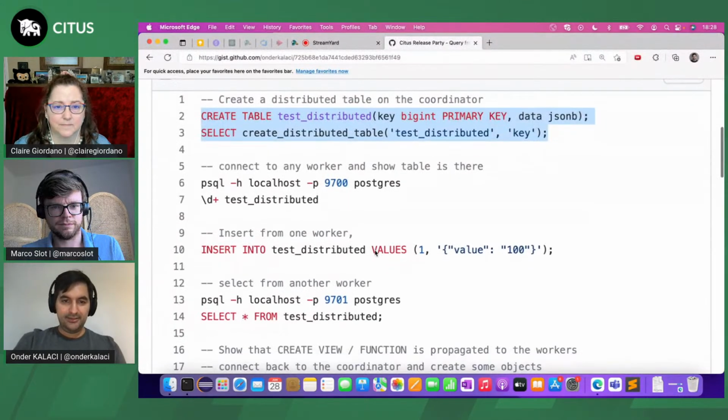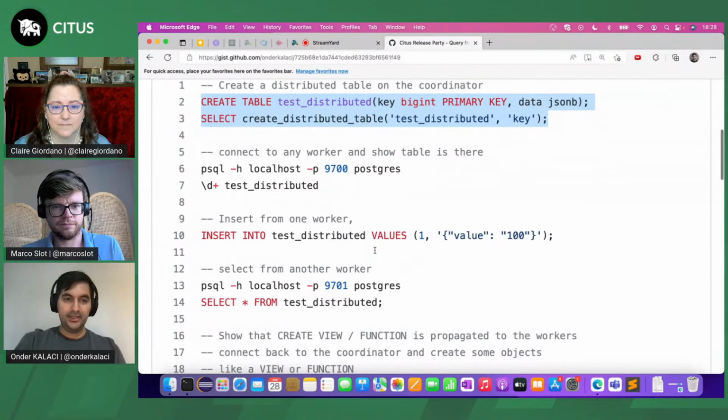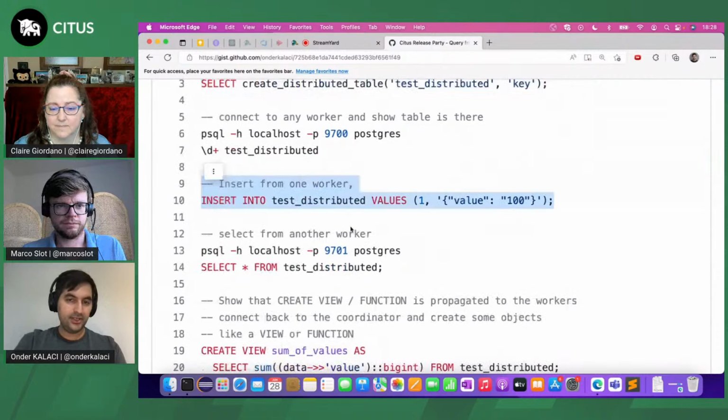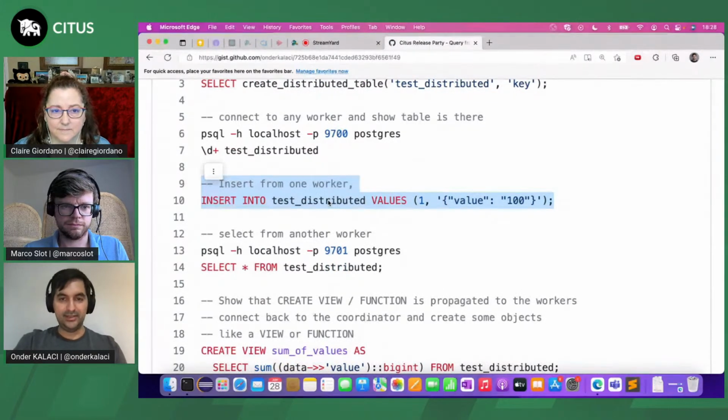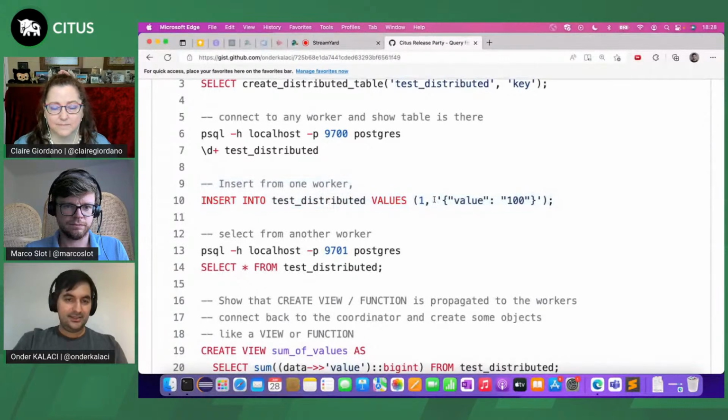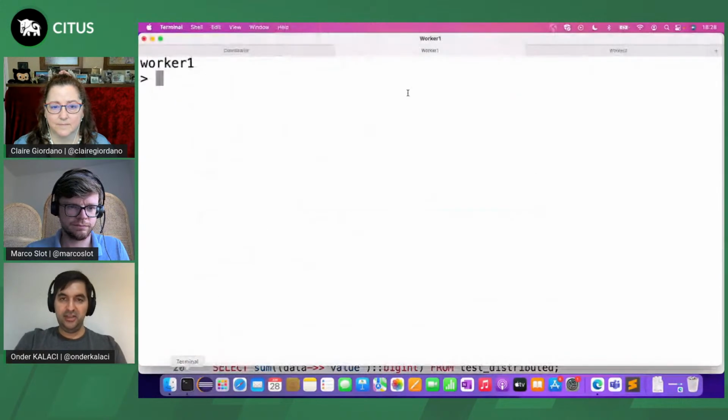And then I will copy one more command. In this second command, I will connect to one of the worker nodes and insert into the distributed table that I have just created. In this command, I will insert the value 100 to the JSON column. I can connect to any of the worker nodes.